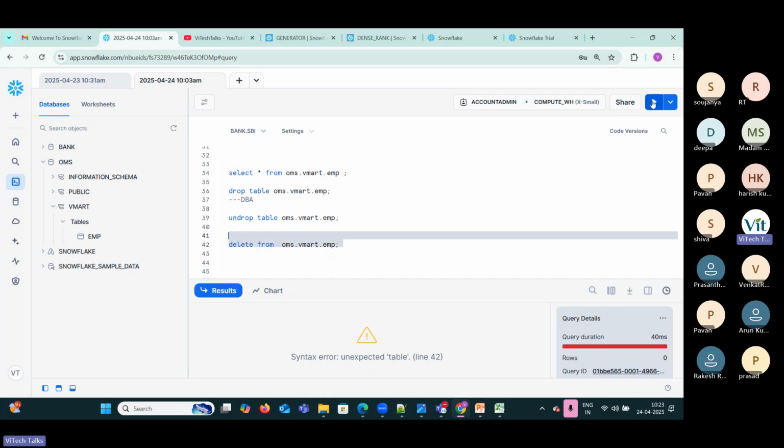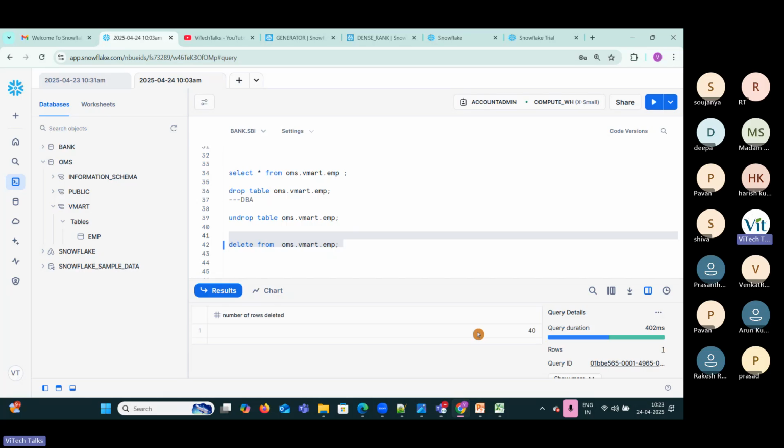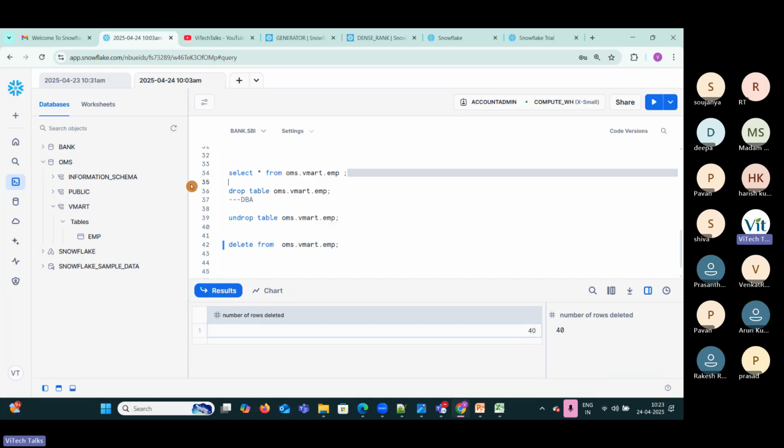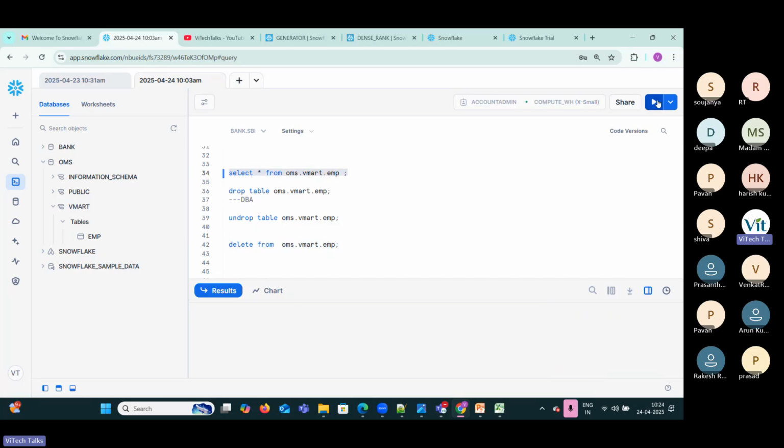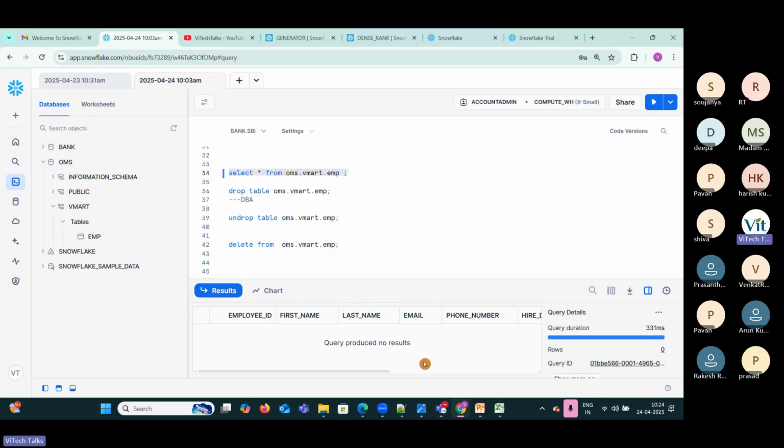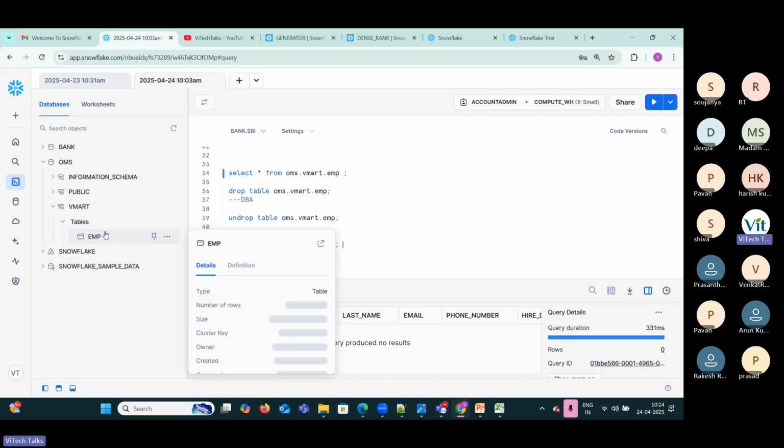So how many rows are deleted? There are 40 rows. 40 rows were deleted. Now if you perform this query, you will get 0 rows. See, undrop is different. Now it is delete, right? Now I want to load the data.